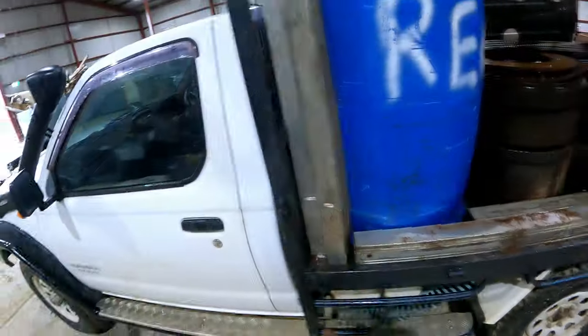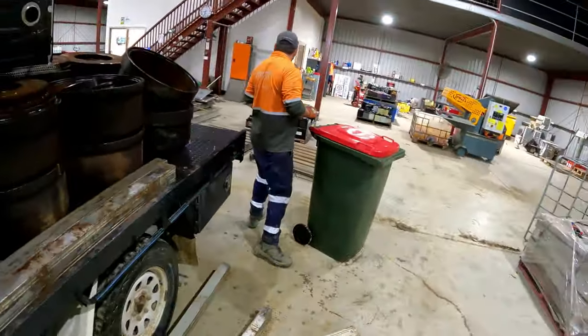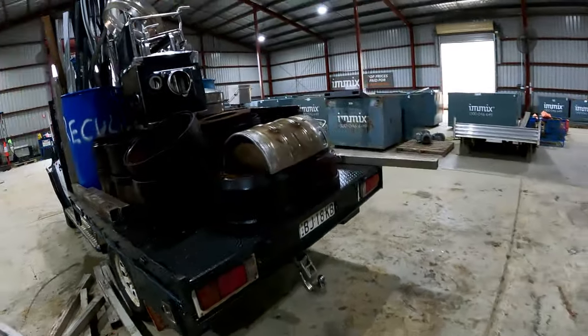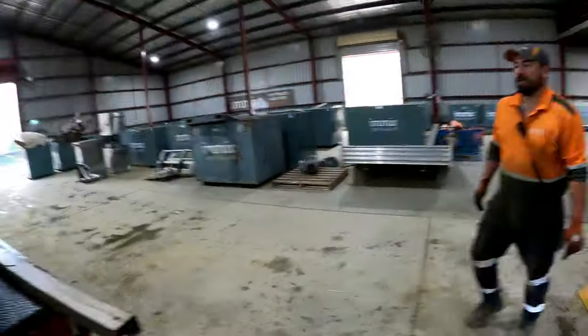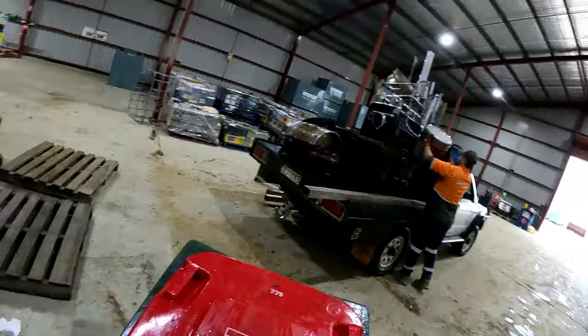And just wheel that straight on. It's all in bits and pieces. Yep. And then we'll tear that out after. Yep. After you take it off. That's the easiest way. You weigh the bin. You got the keg up there too, bro. That one's clean. No welds on that one.